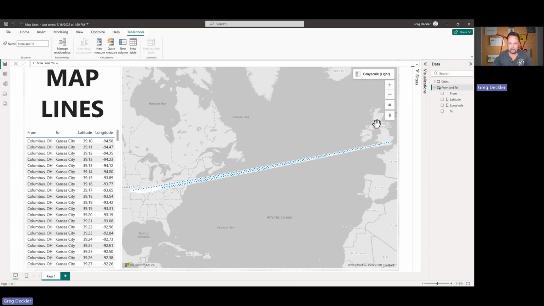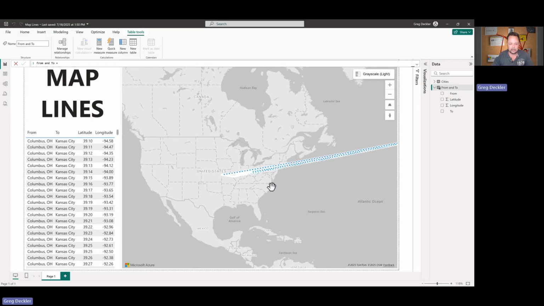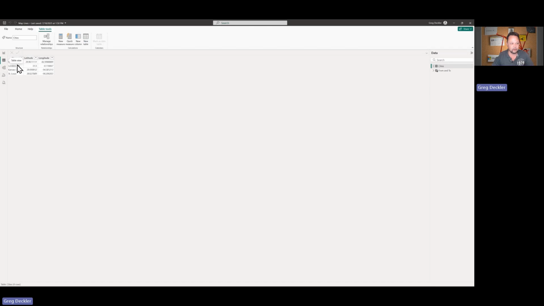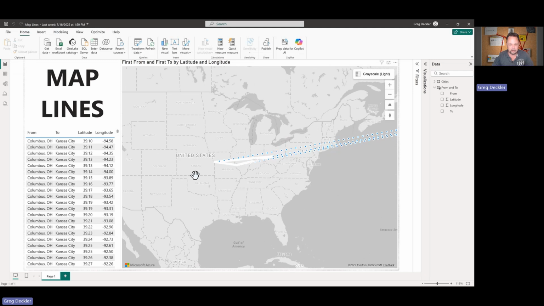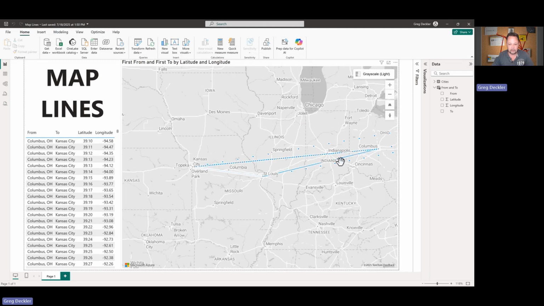And so this is it, right, in the Power BI desktop. And you can see I have my cities right here. It's the same cities I use in DAX for Humans. And boy, do I wish I would have come up with this solution. I would definitely have included it in DAX for Humans, because this is cool. Once we get into the code, I'll show you, it's using techniques that are shown within DAX for Humans and just combining them in a pretty unique and novel way, I think. But yeah, you can zoom in here and you can see the lines between Columbus, Kansas City, St. Louis, and then you can see these lines are going out to London, right?